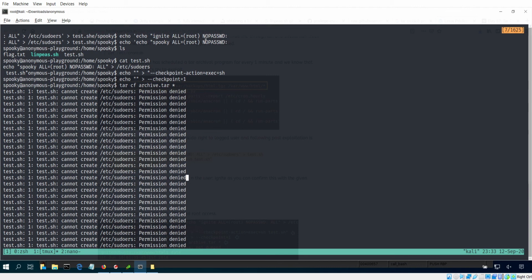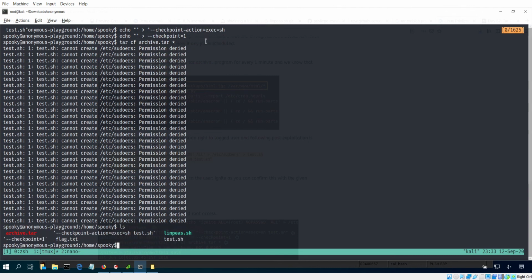So we have permission denied here. I guess we have to wait like 1 minute to let the cron job do its work and allow us to sudo to the root. So let's try now.